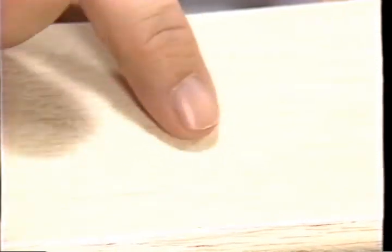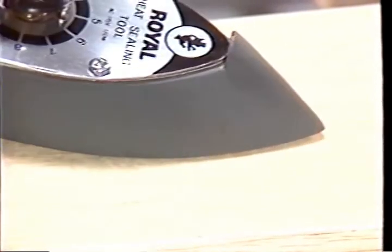Here's an interesting trick. If you happen to have a dent like here, you wet it, put the hot iron over it, and it'll steam the dent right out.